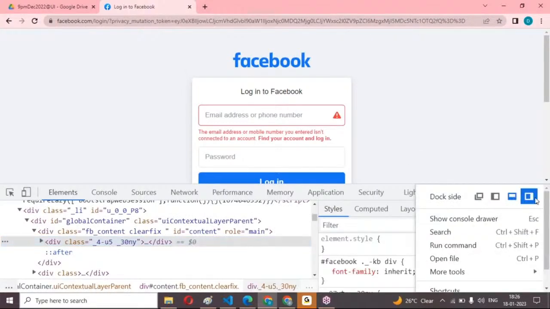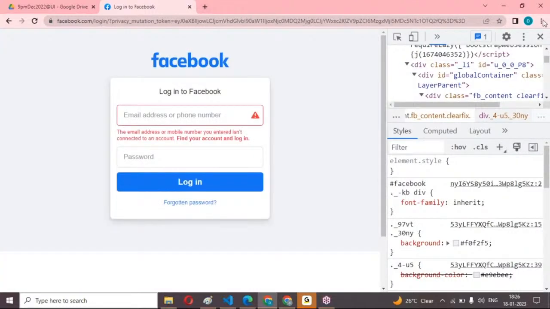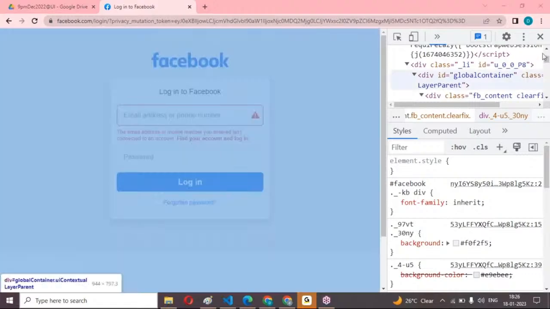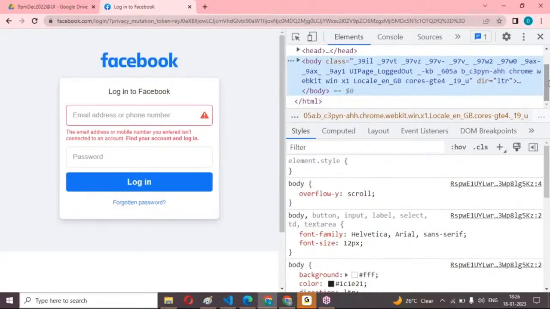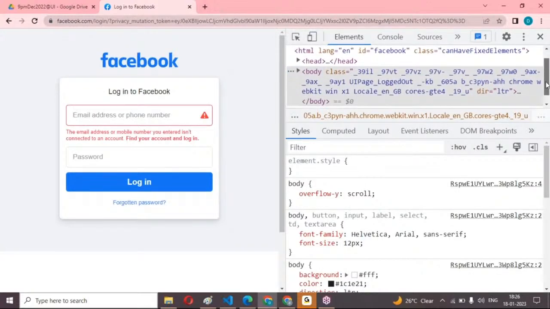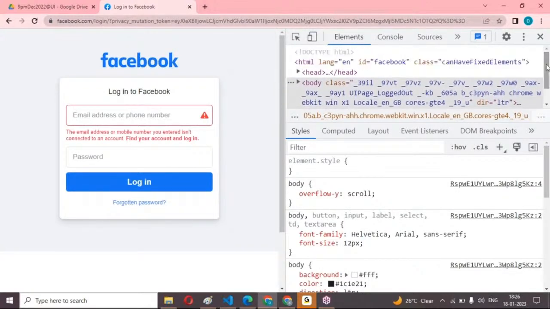That web page is developed with HTML, head and body. You can see the standard HTML code is doctype, HTML, head and body. This is totally HTML code.